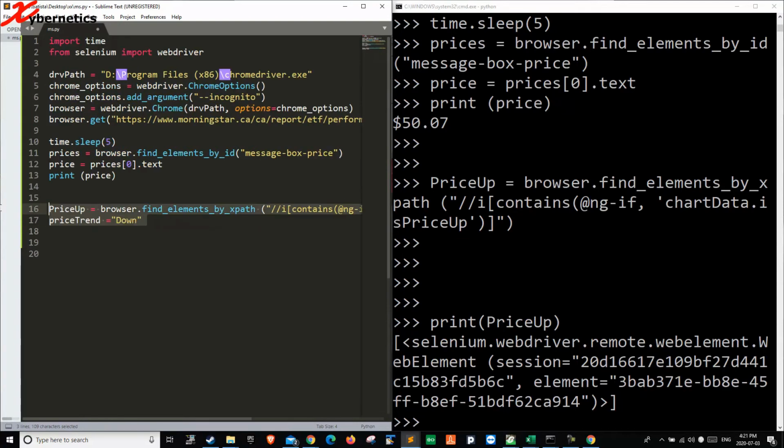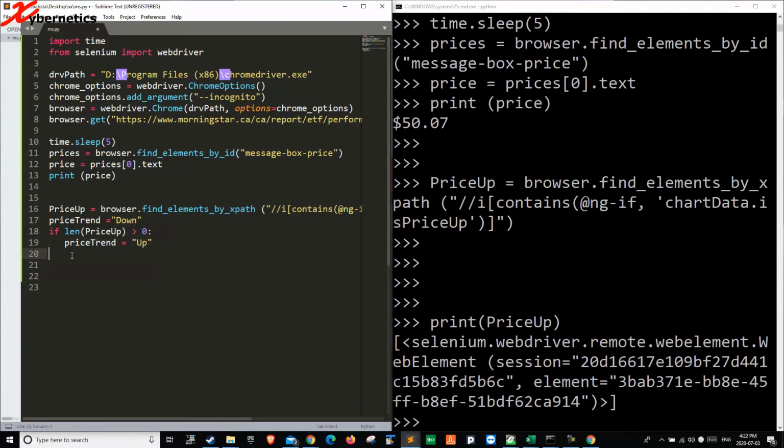So we'll assume it's down, but if the length of your price up is greater than 0, then you say price trend is equal to up. So basically, if there's anything in it in terms of length, it means it's up, or else this skips this section here.